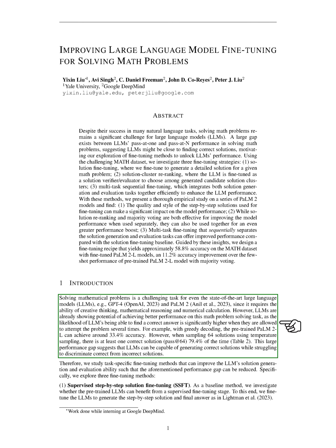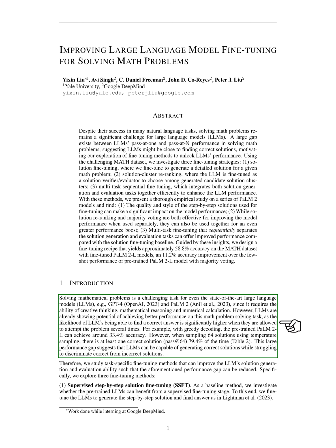To address these gaps, we fine-tune the LLM to act as a solution verifier or evaluator. We then use this evaluator to score each potential solution. We do this by turning the scoring task into a classification problem. We create a prompt that includes the math problem and a potential solution, and then predict whether the solution is correct or incorrect. We then use this prediction to calculate a score for the potential solution.